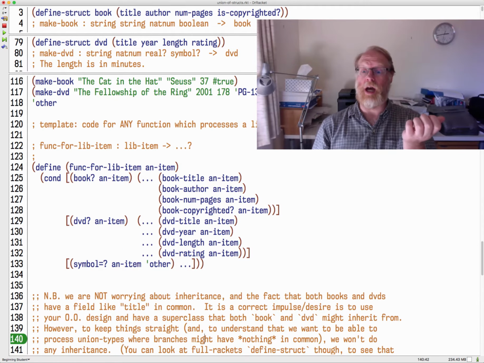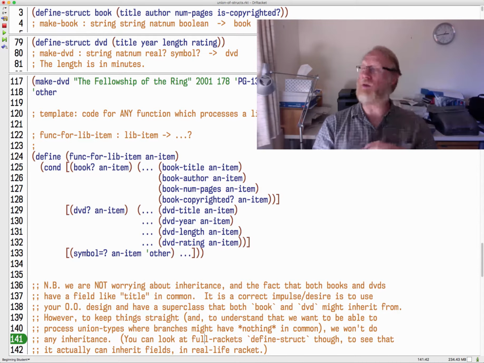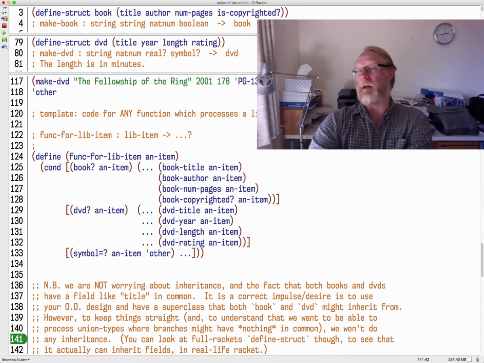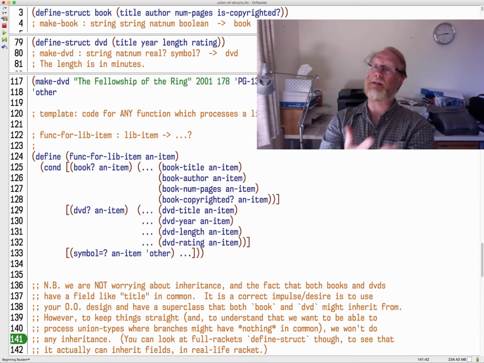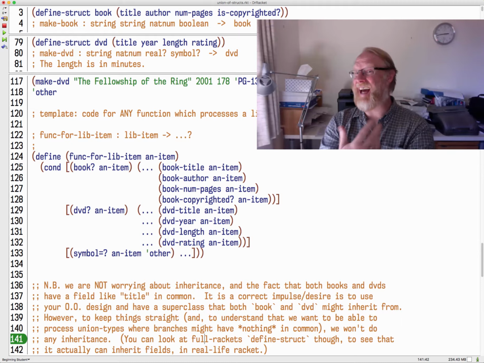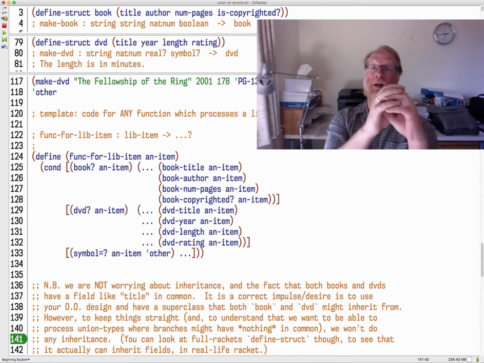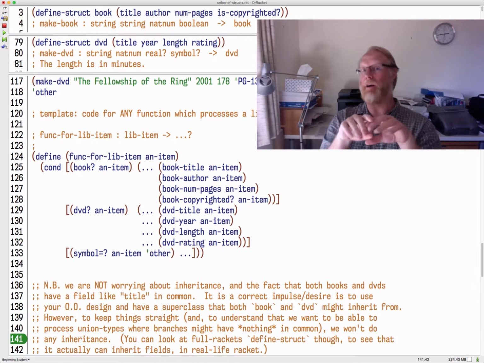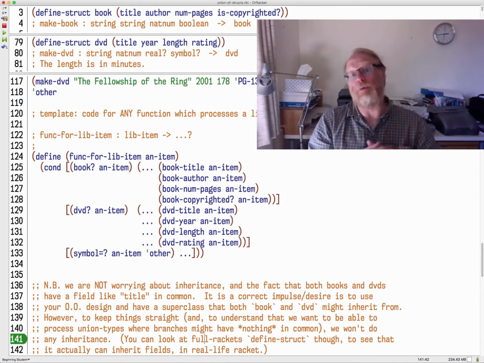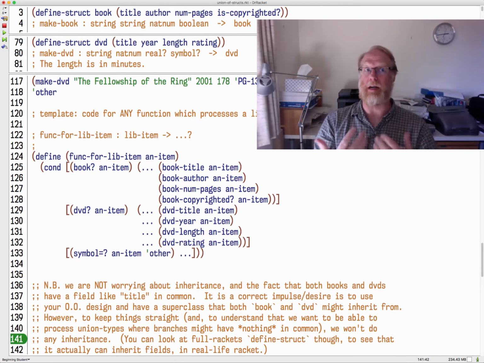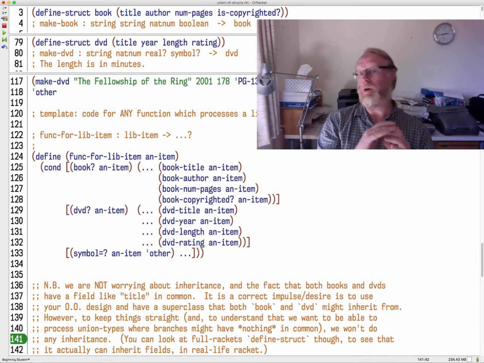First, just a note. We're not doing any sort of object-oriented design here, and I'm purposely going to leave that aside. In particular, you might have wanted to say, hey, books and every library item has a title. Well, okay, other doesn't, but books and DVDs each have a title. I should have one struct that has the title field, and then DVD and book should both inherit from that. Yeah, that's the right way to maybe do things. If that field is there for semantically the same reason in different types, do it. We're not going to worry about that here.